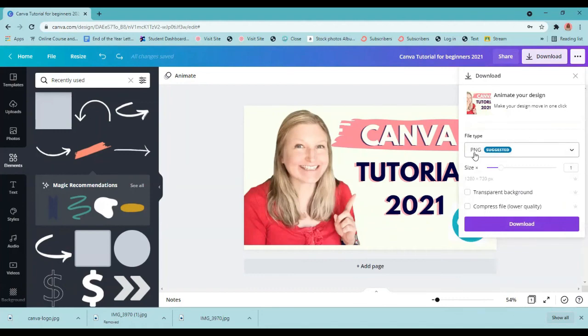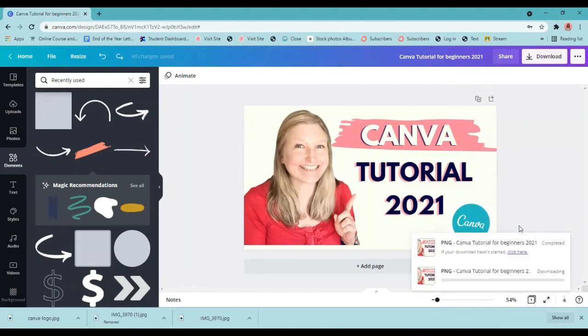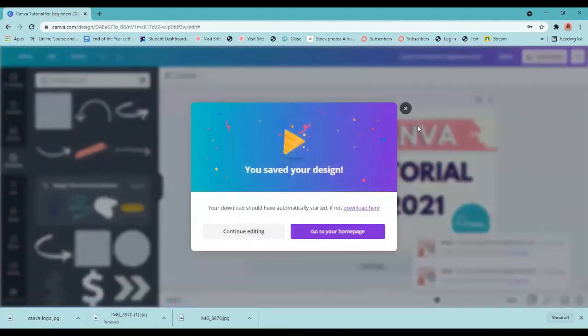If you have the Pro version, you can save this with a transparent background, if you're downloading certain photos or logos that you want to have a transparent background. You can also compress the file if you need a smaller size. It will lower the quality a little bit, but this is where you will download your project from. So once you've chosen what you want, then you just click the purple download button, it downloads it to your device, and then you're ready to go.